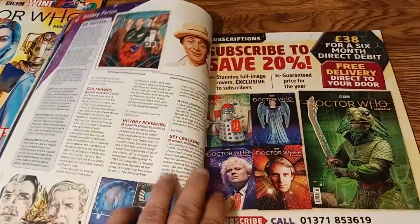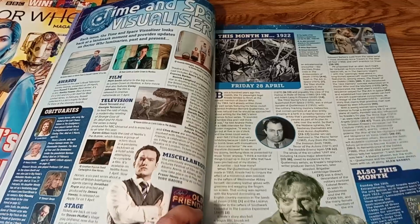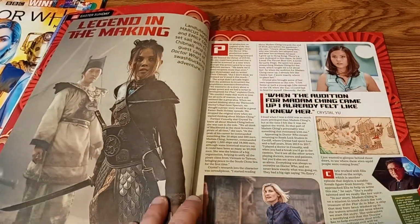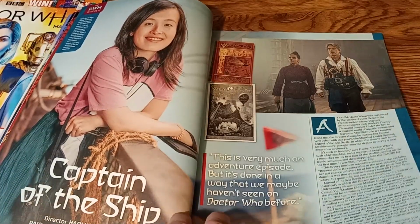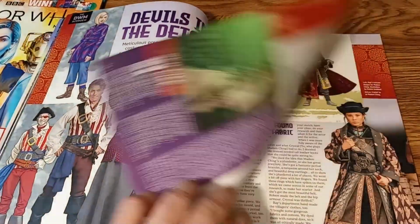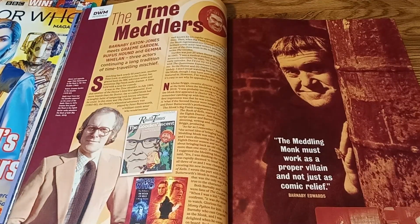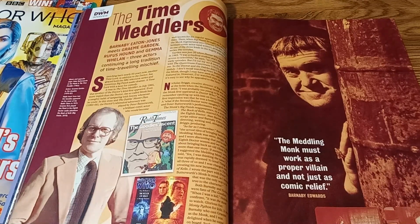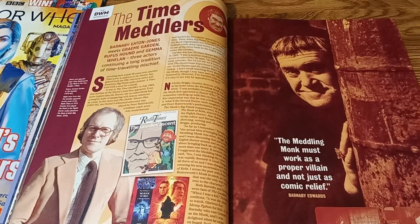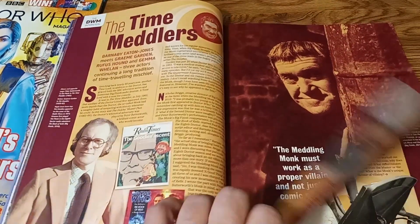And this is just some of it. There's the letters pages. This month in 1922, I like this column here. It just talks about one day of the year and various things that happened. Here's an article about the most recent Doctor Who episodes. I've not actually seen any Jodie Whittaker stories yet, although I'm looking forward to it. I'm waiting for the DVD box set of her entire run, because in the past I've just been buying DVDs as they come out, each season. With Peter Capaldi's, I finally stopped, because I noticed they're releasing these big box sets of a doctor's entire run. I'll just wait for her entire run instead of having to buy all these different seasons separately.